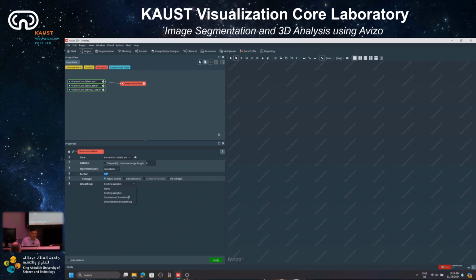And you can select smoothing. For example, you can use constraint smoothing or non-constraint. I select constraint because it's related to the mesh that we create later. That's why you said it's so smooth. Some features, even the intercalating features, will be removed. And with the constraint smoothing, you can just select the smoothing extent, and again you can change the max value. If you click on the three dots here, you can change it from maybe 1 to 3 to 1 to 10. And you can change the smoothing extent to 5.